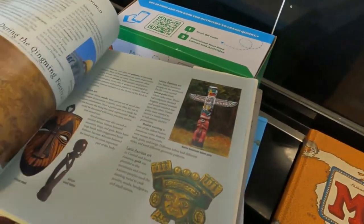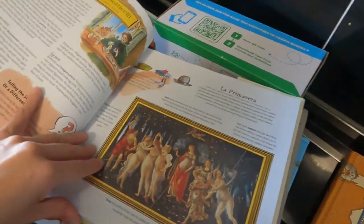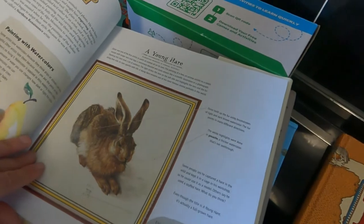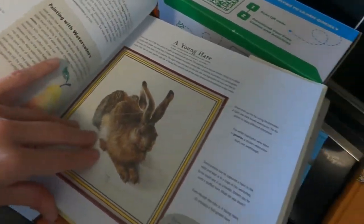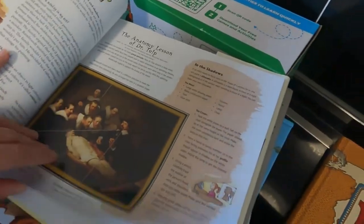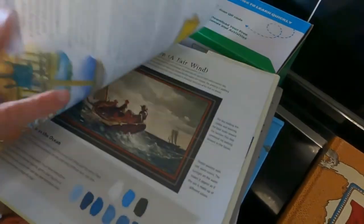Trying to go through this fast, just so you're not bored. Okay, so basically it has different paintings. It's got a lot of information about these paintings. It has different information like painting with watercolors. It's got information about that. It's got just general information about each picture. So if you are teaching the timeline or you just want to teach art, there you go.